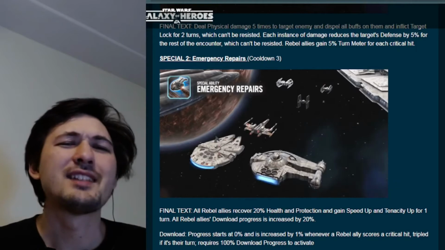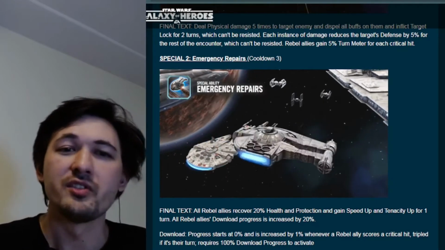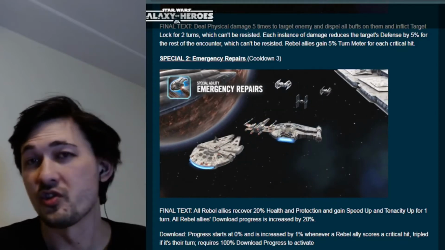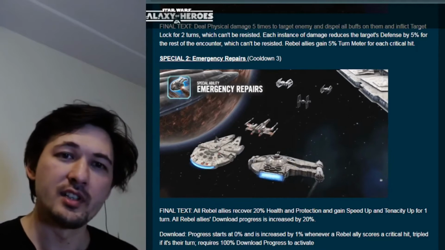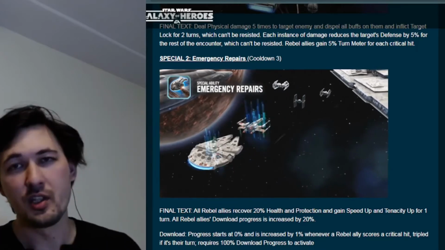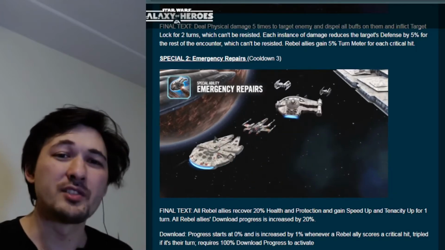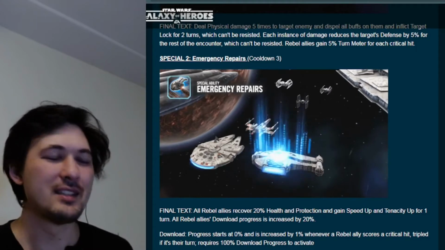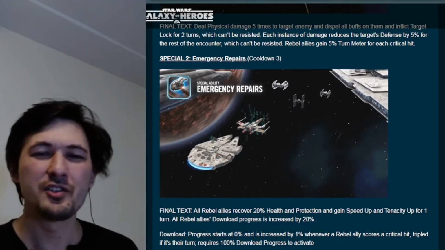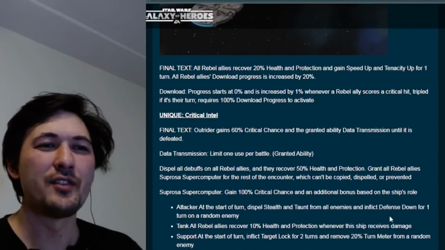So the way that sounds to me is I think you need to download before you can use this ability, emergency repairs. So you need to wait until you hit 100% download, and then you can use this ability, where it will then give you 20% progress to using it again. But with a cooldown of 3, maybe that is a mistake. Maybe I'm not understanding this correctly. That's why this is one I want to see active first.